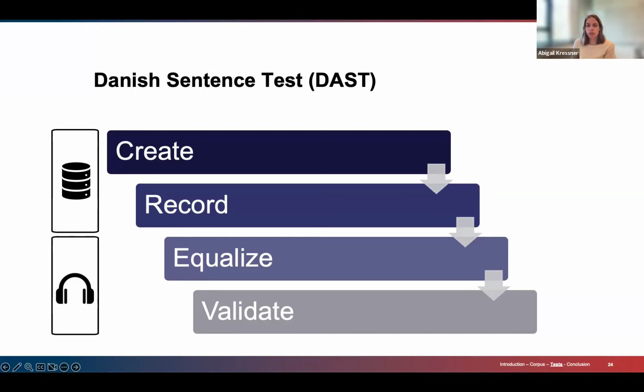So, typically, this is a two-step process. First, you go through an optimization phase where sentences are grouped into lists that are matched in difficulty based on the available data. Second, you run a validation phase to confirm whether the resulting lists are actually equivalent when tested with listeners. The analyses I have shown thus far through the presentation provide the information needed to do this in a principled and data-driven way. So in the next slides, I'll show you how we use these data to construct balanced sentence lists.